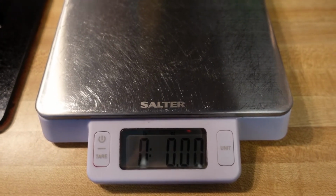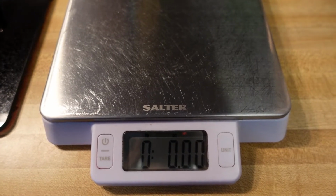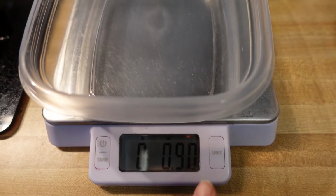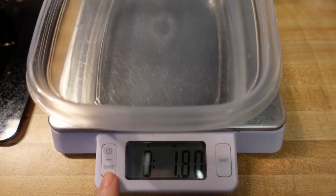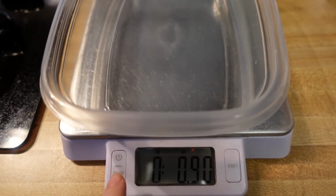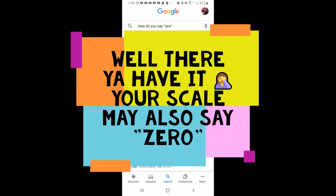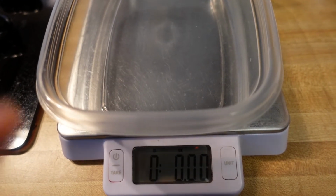All right, so when you are getting ready to portion out your food in your containers, you've got 2 options. You can either take your container, place it on, okay? That's 0.9 ounces is what that container weighs. If you press this button right here, T-A-R-E, tare, we're gonna learn together how to say that. I'm gonna Google it after this. Tare. If you press that button, it's gonna zero out that container on the scale.